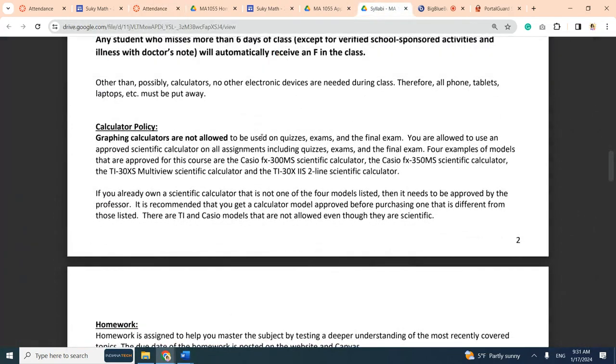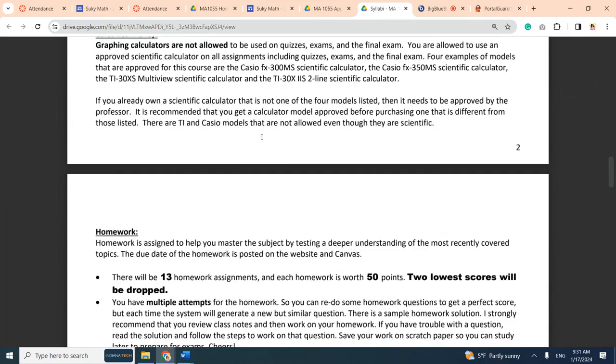Okay, calculator. Graphing calculators are not allowed. Please use a scientific calculator. Do all of you have a scientific calculator? This is a scientific calculator. It's okay. So when you come to our class, bring your pencil, print out the worksheet, and also bring a calculator. Okay, everybody? Do you all have a scientific calculator? Okay. Yes, that works. Good.